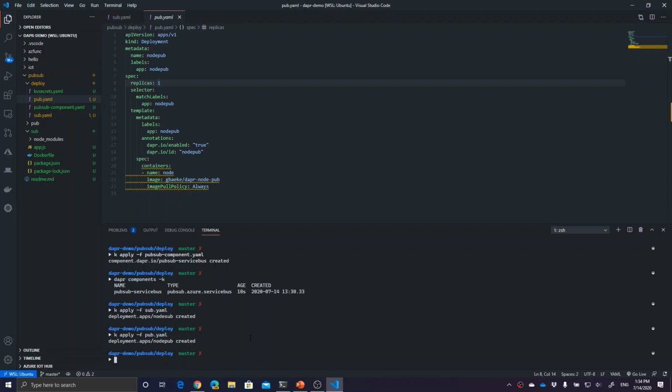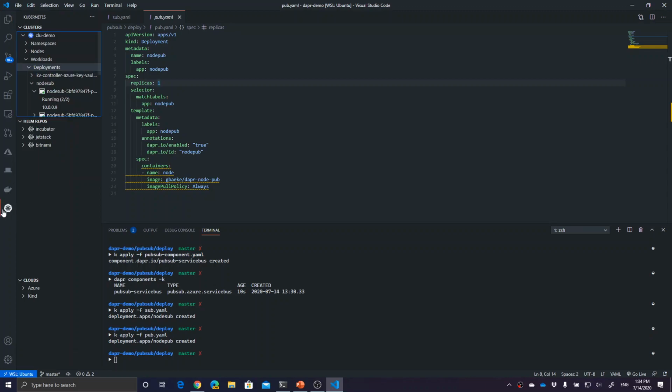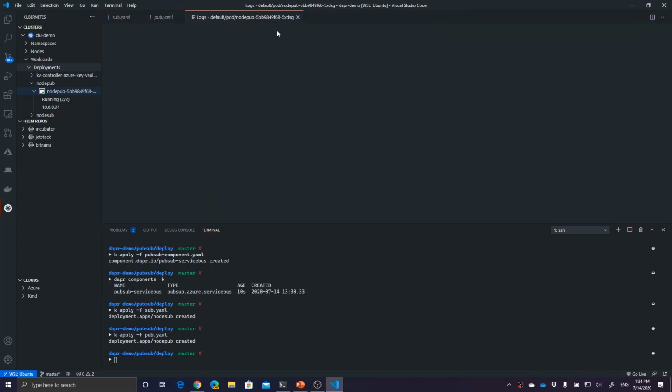This is the publisher. Let's check out the publisher as well. So let's refresh our deployments. Suddenly we see a node pub over here. That's the publisher, only one instance, but of course also with a Dapr sidecar. If we follow the logs of our node application, not the sidecar, but the node application, we can see indeed that the publisher is busy posting messages at this point in time.